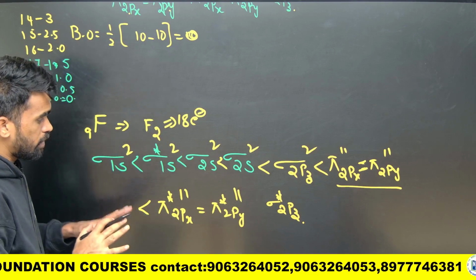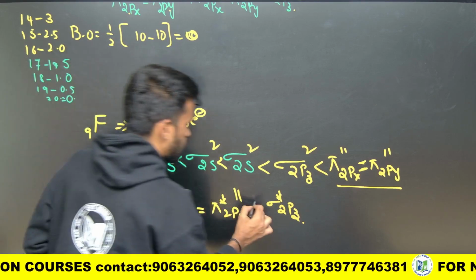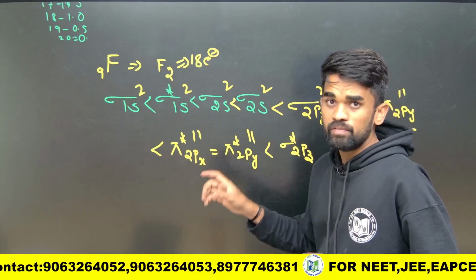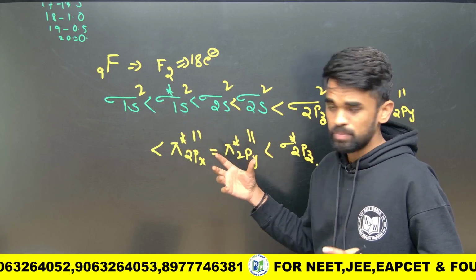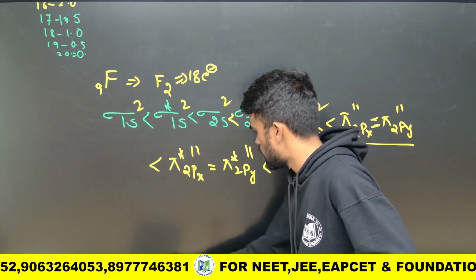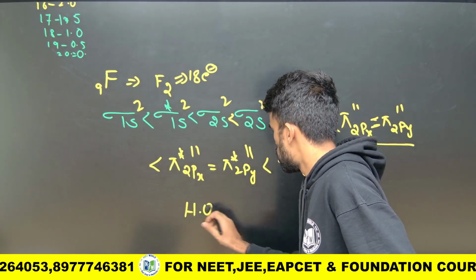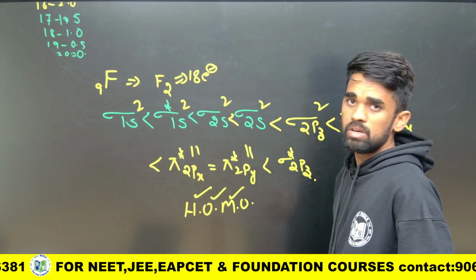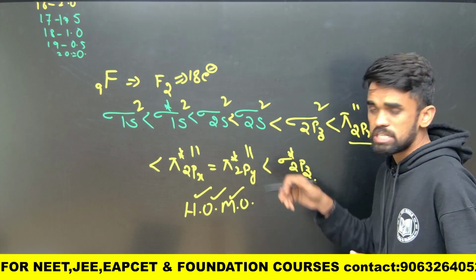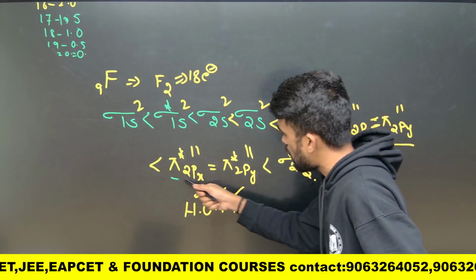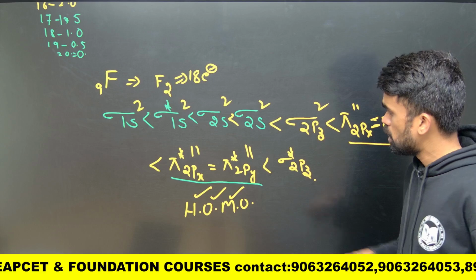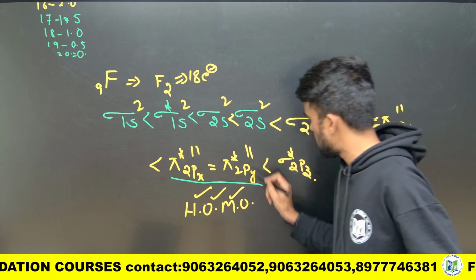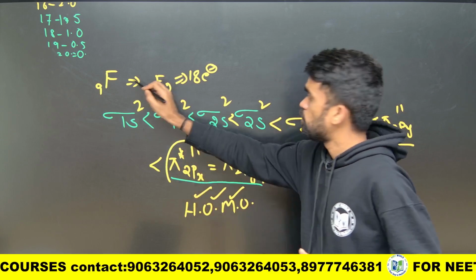Now, where do we fill the last electrons? What is the highest occupied molecular orbital? HOMO means nothing but the orbital which is at the highest energy, the highest occupied molecular orbital. So which is the highest occupied molecular orbital here? This is the highest energy orbital which has electrons fully filled. So this is the HOMO for the fluorine molecule.